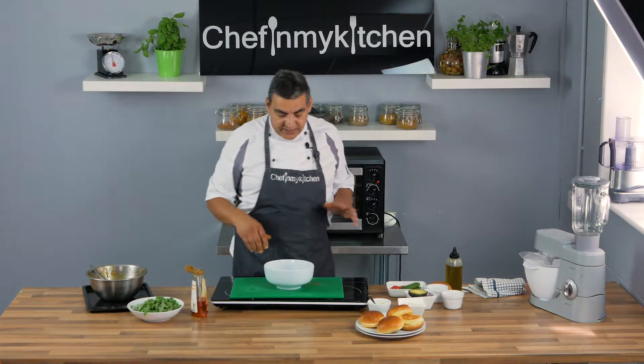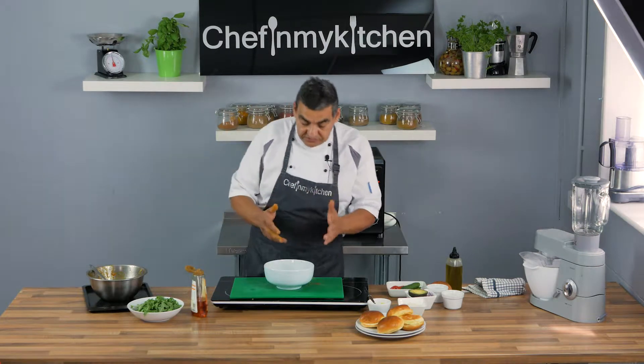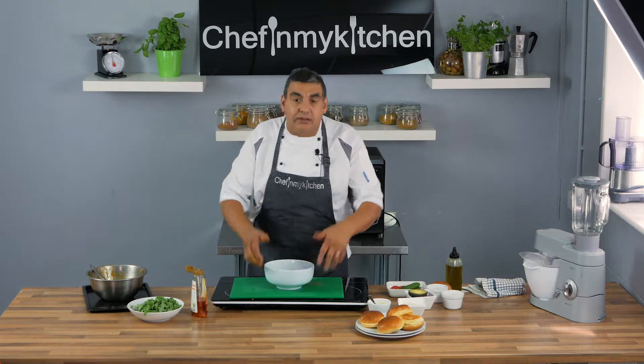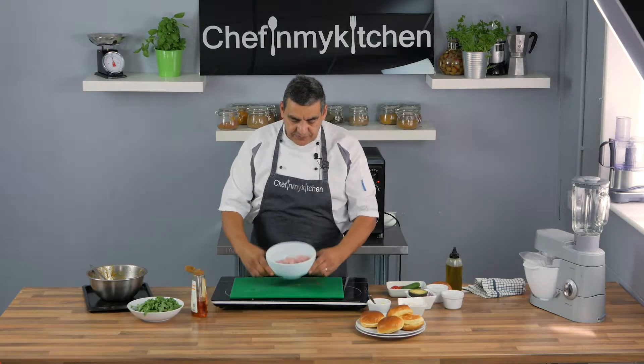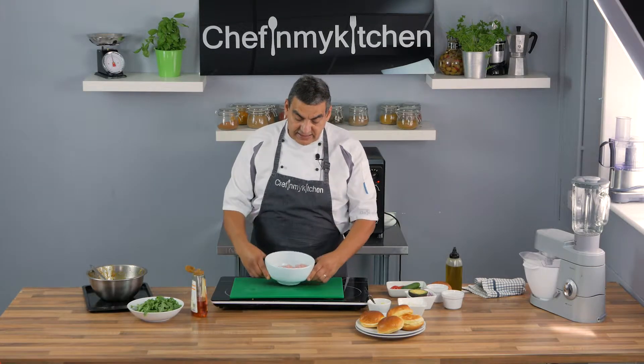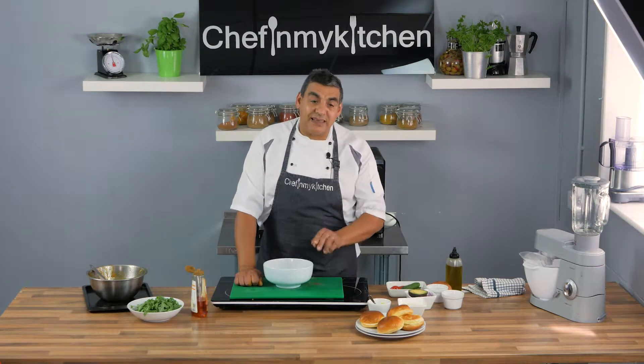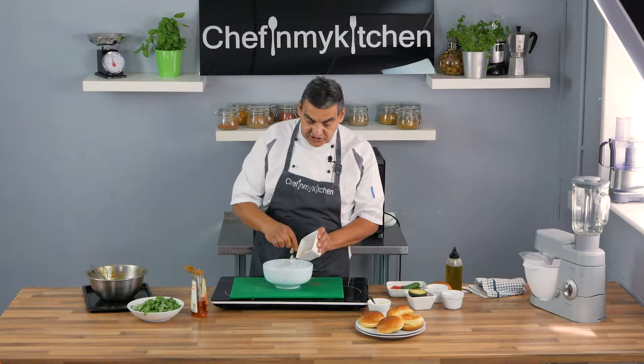Together with the sweet potatoes, this is perfect for lunch — after training or after work. You don't have to train every day to eat these! We've got the sweet potatoes, and alongside them we have minced turkey. Turkey is very high in iron — it is one of the best meats you can have for iron. We've also got some chopped onion.